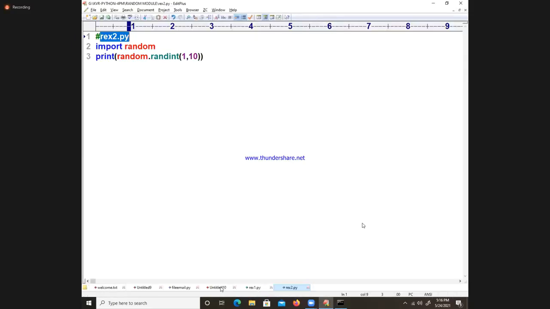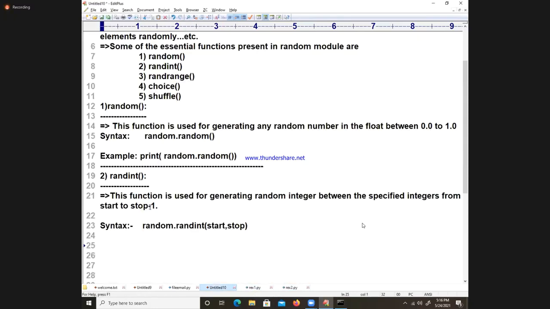Okay, one minute. Let me go for specified integers. One minute, please observe it. Stop minus 1, no, this is for random.random, where 1.0 is excluded. It is not randint. It's a small correction. Even I used to get confused at this time. So randint will come between the numbers start to stop. Please make me get the correction, and I corrected you also. Are you understanding this correction?